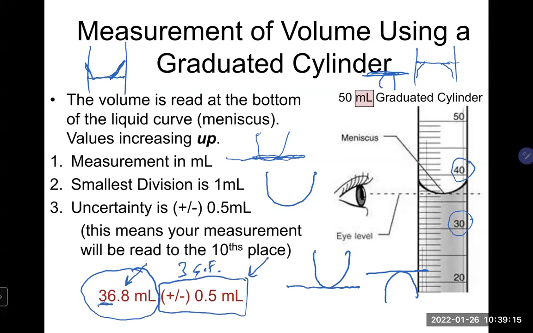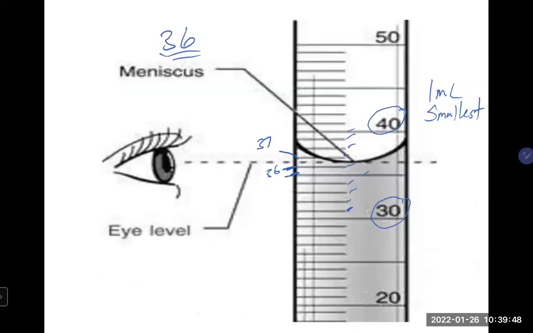You don't have to include them in most measurements, but just in case you're asked the precision of the device, the way we get that is by taking the smallest division and dividing by 2. The smallest division was 1 milliliter, divided by 2. That's how we get our plus or minus for the scale. When we look at something like 36.8, it's telling us it could be somewhere like 36.9, which, if you look at the pictures, is in the ballpark of where it's at. If you decided it's not really important to record all those numbers, you could record 36 milliliters, like we talked about last time.